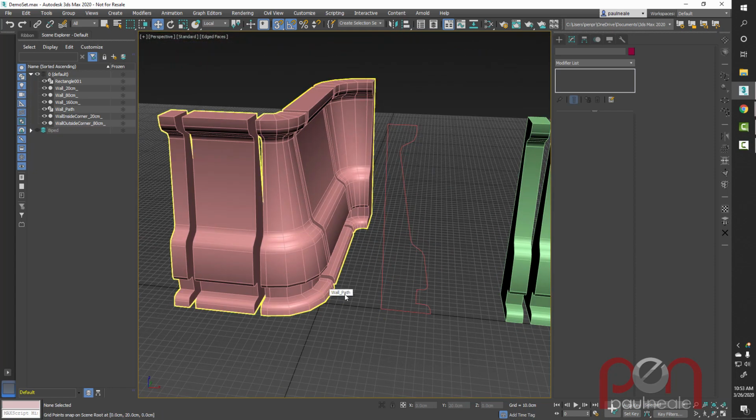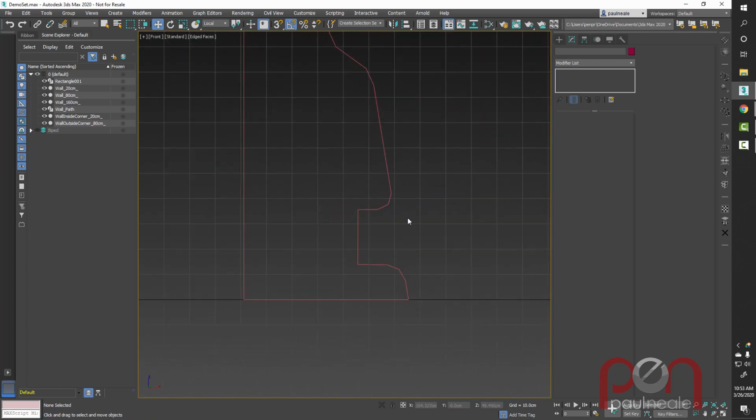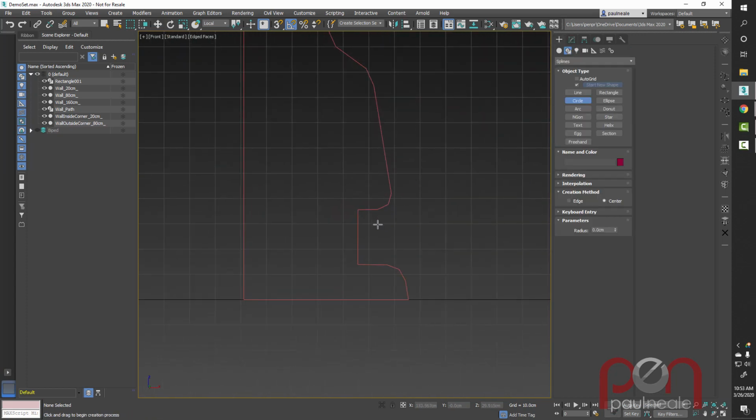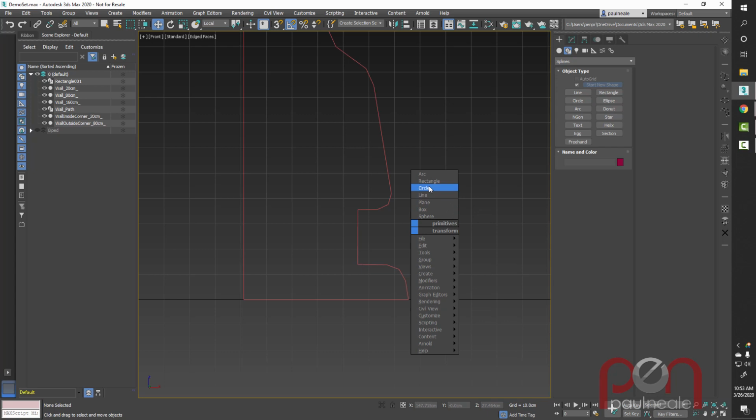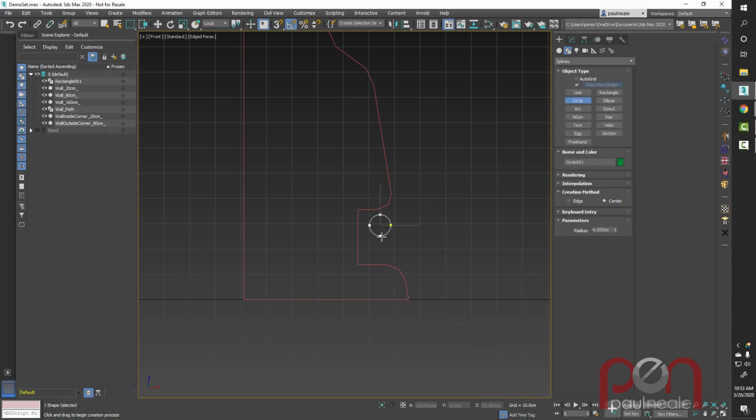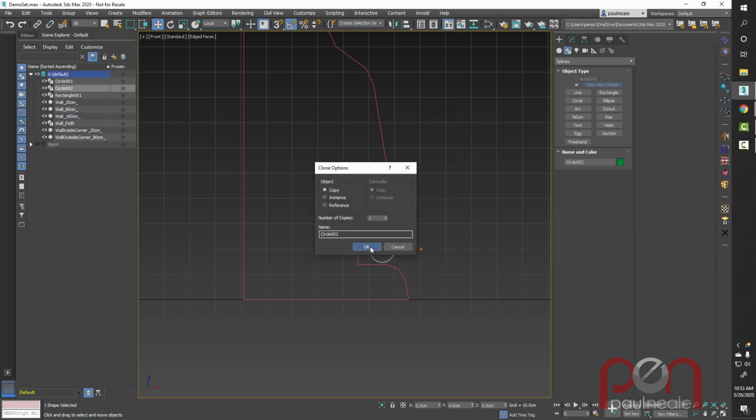Now, if I wanted to do that, what I could create are a couple circles here to start with. So I'll do that. I'm just going to turn my snap off, go to my front viewport, and I'm going to create a couple circles in here. It's got a layer. I did some housecleaning here and I haven't got that layer chosen. So I'm just going to do some circles in here. Maybe one like that. And I'm just going to copy it down. And these will then fit into this section here, something like that, as these pipes running around, and I can pick and choose where I want them.